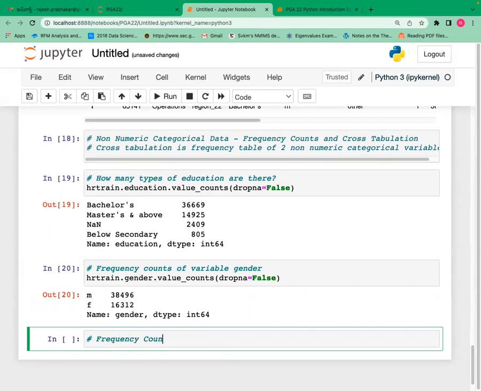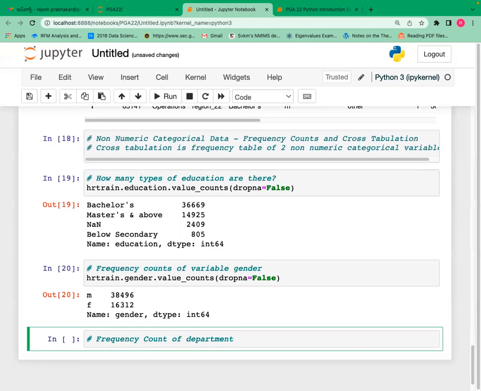Frequency count of department. So which department has the highest values?